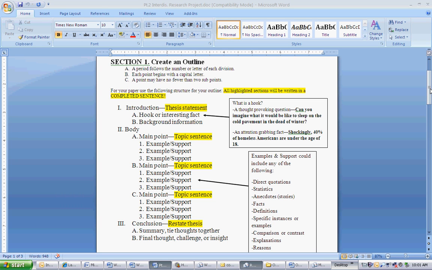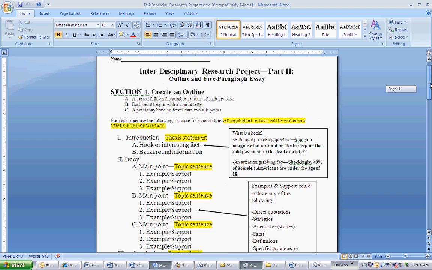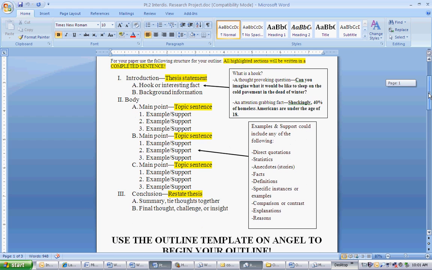Students, the next part of your assignment after you collect your resources is to complete an outline. Now obviously you need to start out with a thesis statement, so if you have not watched the How to Write a Thesis Statement video, please do that first. In an outline, we organize our thoughts for our 5-paragraph essay. There will be an introduction, a body which contains 3 paragraphs, and then a conclusion.